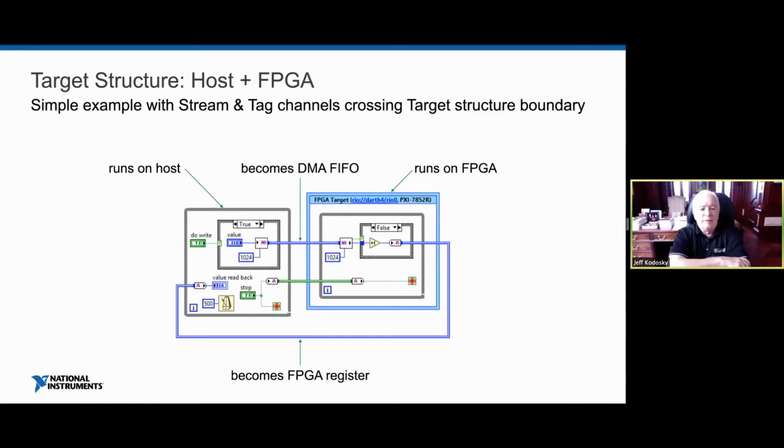So one of the folks on our team, Newton Peterson, has been focusing on the FPGA cases. He's been experimenting with Elvis 3 and cRIO and PXI, and he's prototyped target crossing channels that use DMA FIFOs and FPGA registers. And his approach is to script a project tree to leverage its functionality, but to hide the complexity. And that seems like a really good strategy for us to follow.